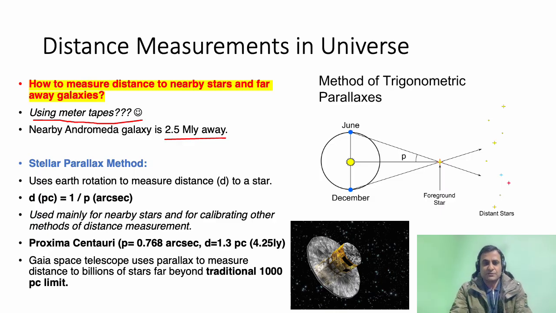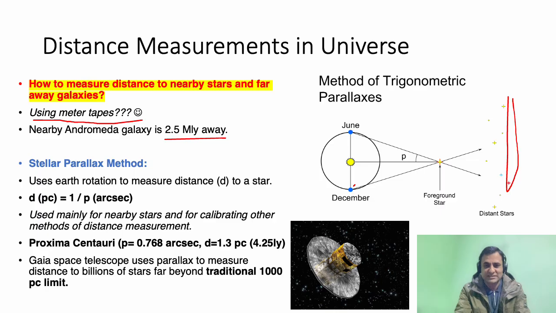So we are discussing the methods of how to determine the distance of stars or galaxies, and the first very simple method is called the stellar parallax method. The word parallax has a meaning which I don't know how to explain in simple words, but you will get the idea here. Suppose there are stars in the universe and you are here in the solar system. This blue is Earth, revolving around the sun in the center.